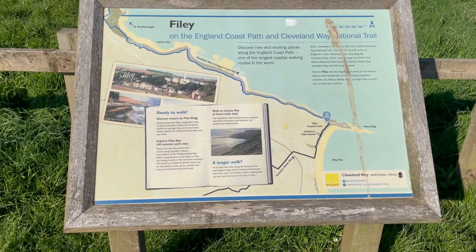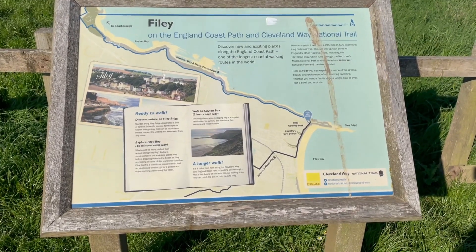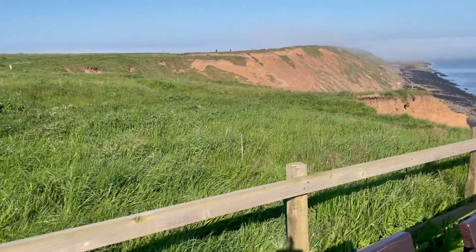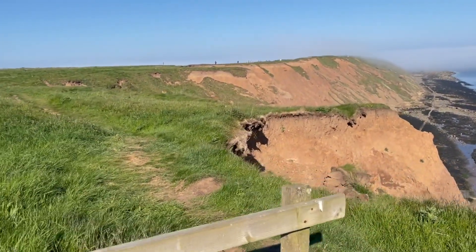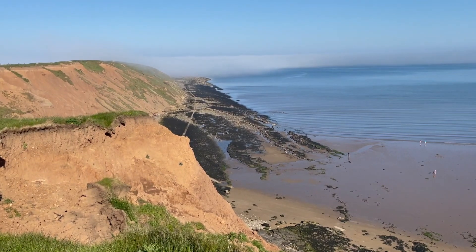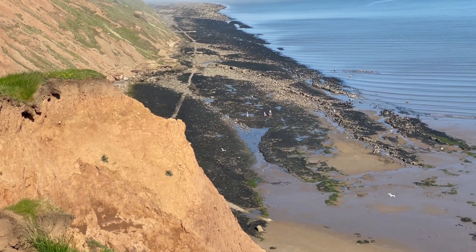The contrast from earlier today and now is just unbelievable — we couldn't see anything earlier, now we have a fantastic view. Really beautiful. Here we have a map of the Cleveland Way National Trail, and this links up with the route that we took near the Yorkshire Gliding Club in Thirsk — it carries on all along the Yorkshire coast. Just let me show you this again — this is a view you'd never get tired of seeing. Absolutely stunning — absolutely out of this world. I'm so pleased that we stayed late so we could see the beauty of this place. You might be able to catch the seagulls flying down below.